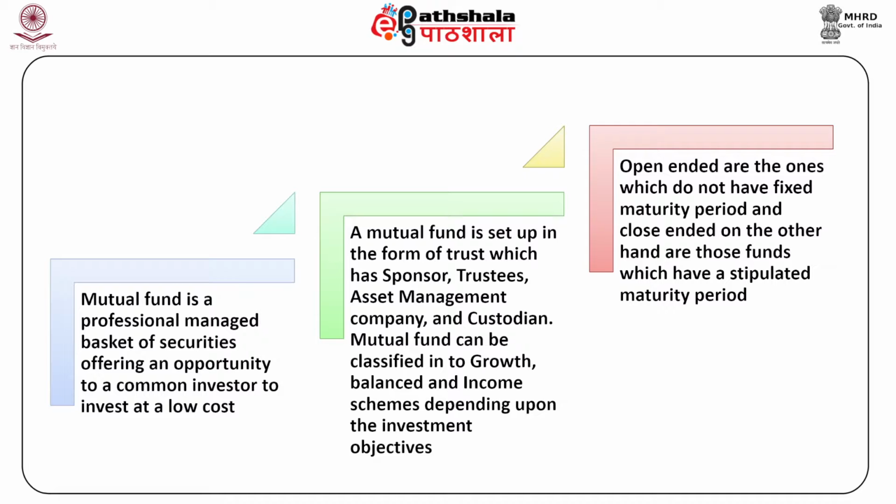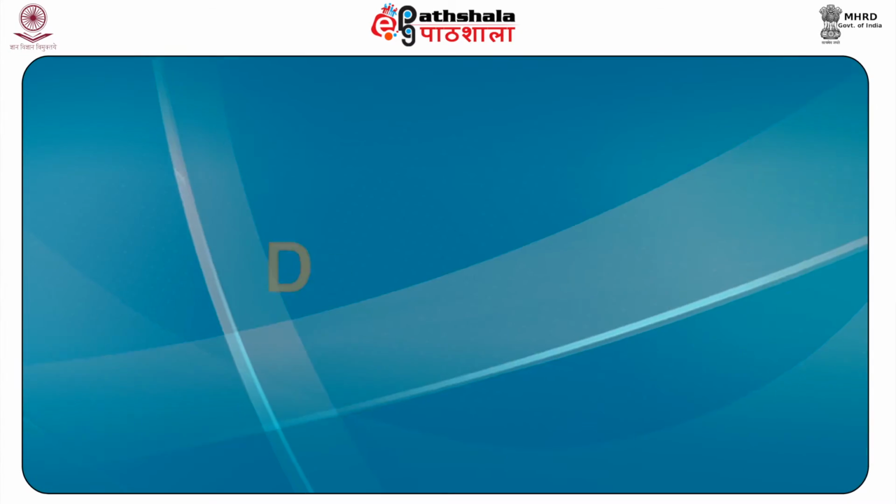Mutual funds can be classified into growth, balanced and income schemes depending upon the investment objectives. Such schemes can be open-ended or close-ended schemes depending upon the maturity period. Open-ended are the ones which do not have fixed maturity period and close-ended on the other hand are those funds which have a stipulated maturity period.